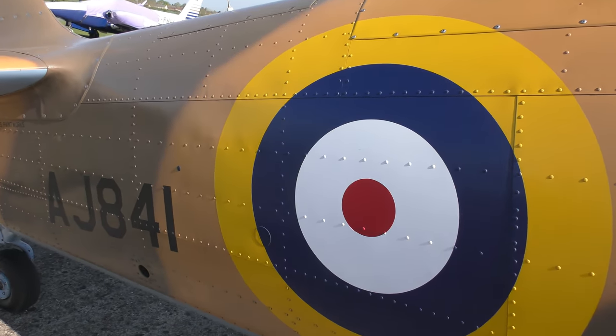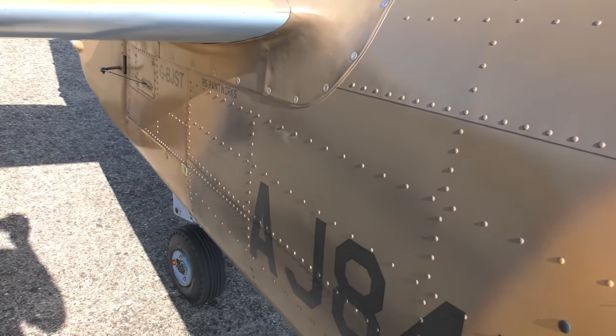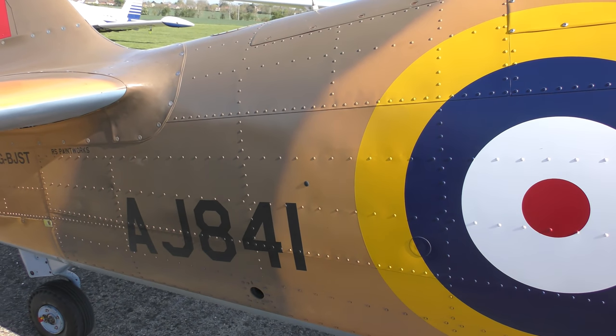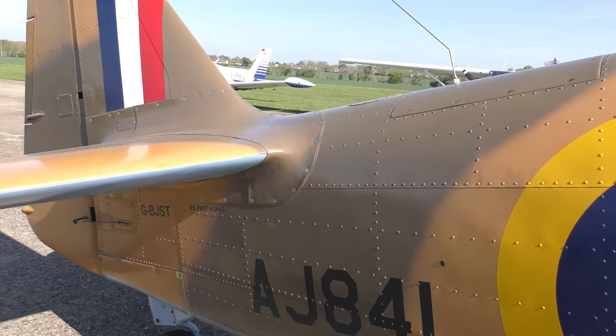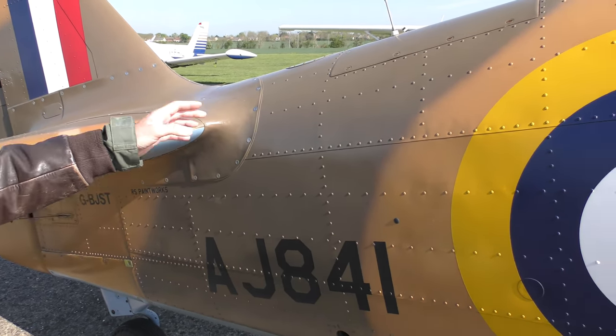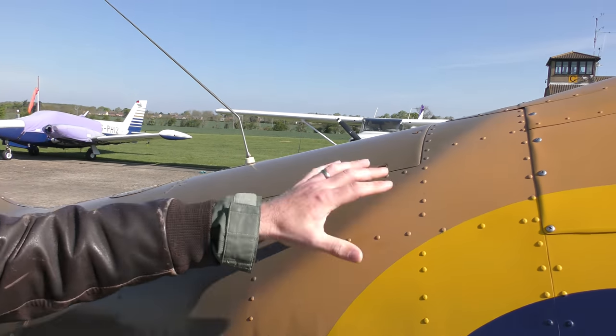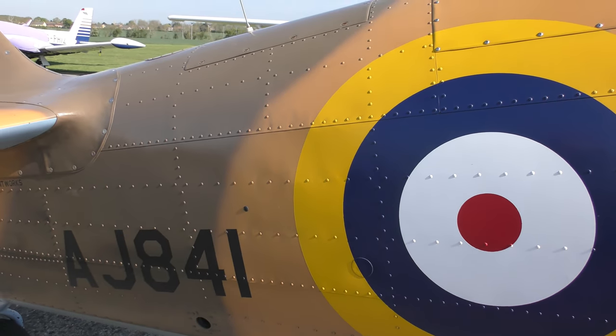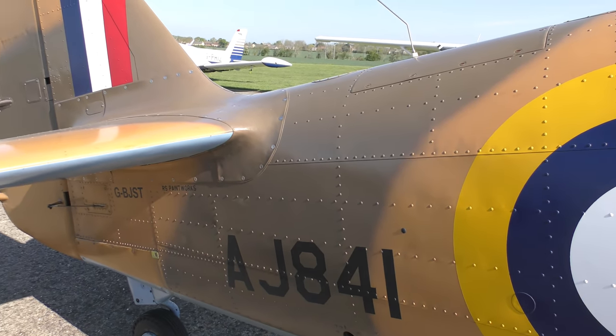Okay, so this is all metal all the way down. I noticed that it's not flush rivets. Again, it's not performance related. Not performance related at all, it just doesn't need it. It just needs to work, and that's it. Just hold it together, that's all you need. You might have seen on the tail wheel video I did on our YouTube channel, take this panel off, and this is completely empty, and you can actually sit down in here. One of the engineers showed us he could sit in there and have his cup of tea quite happily.